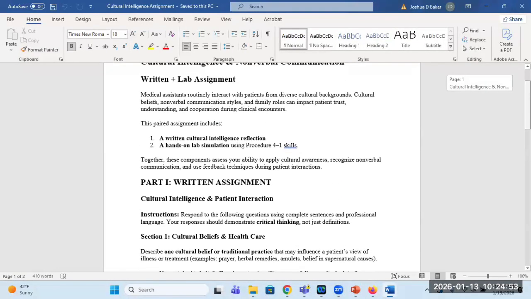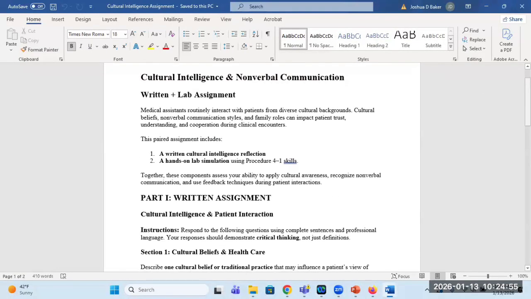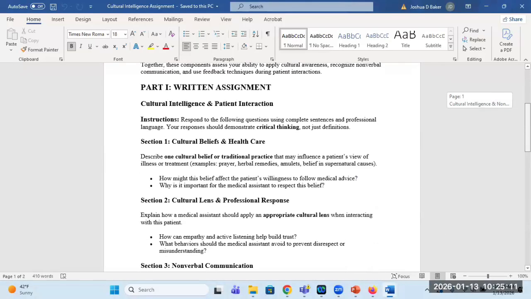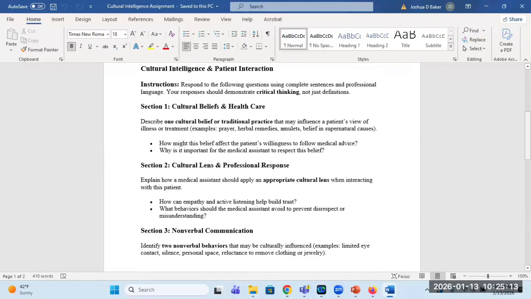where students in their first semester learn how to talk to patients with disabilities or from another language. So they have a written part where they're going to write it out, which helps for my accrediting body, and then they have a role play or a lab. So it's showing the cultural roots, and this could be adapted for anybody's assignment.